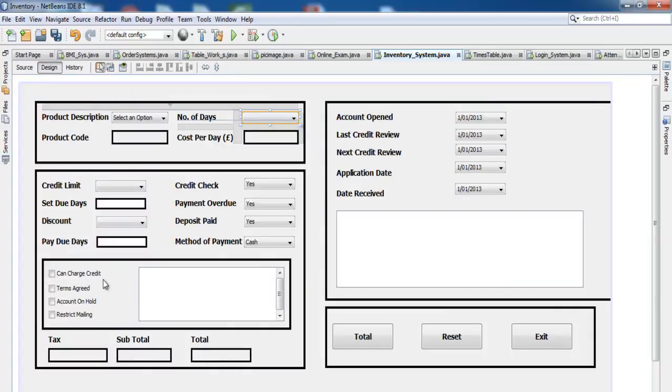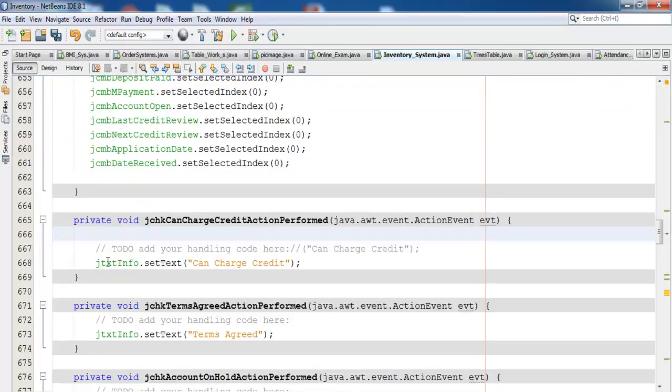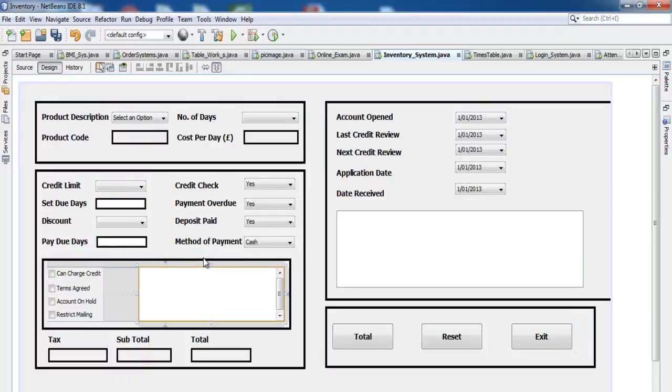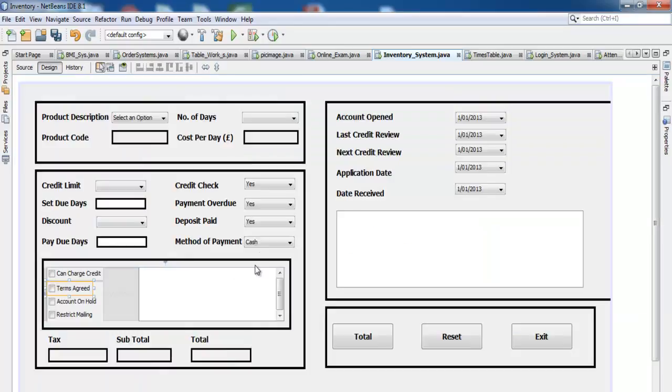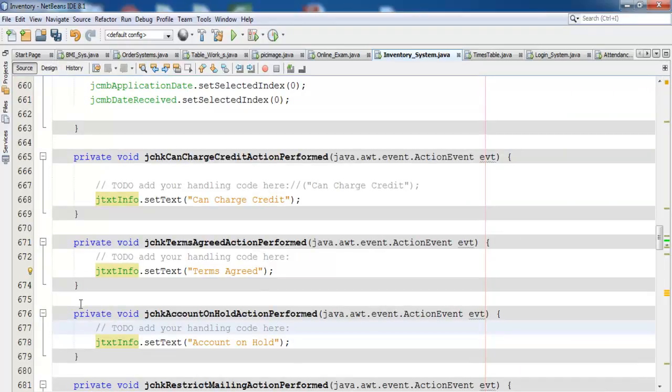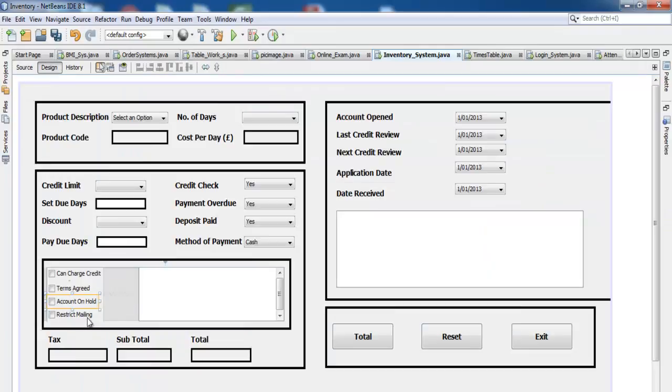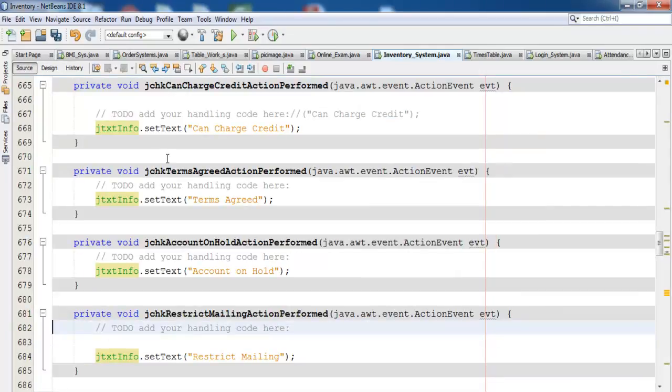Come in here first. One other thing I've just done is this, double click on that, so that when you check that, this content goes straight into this information box there. The same thing was repeated for this. That's just one single line of code, and this as well here, and one more, this there. So those four are taken care of.